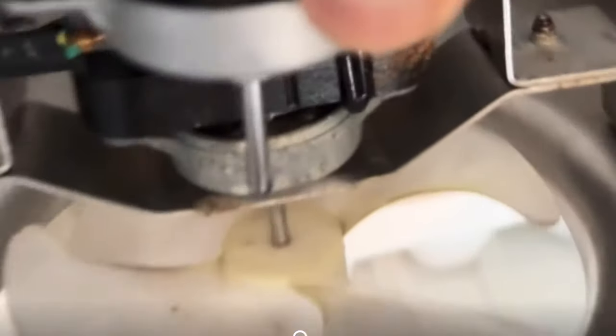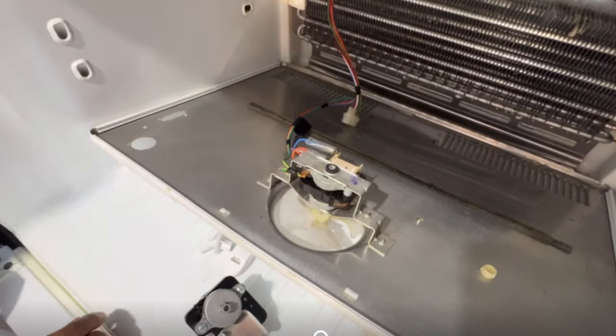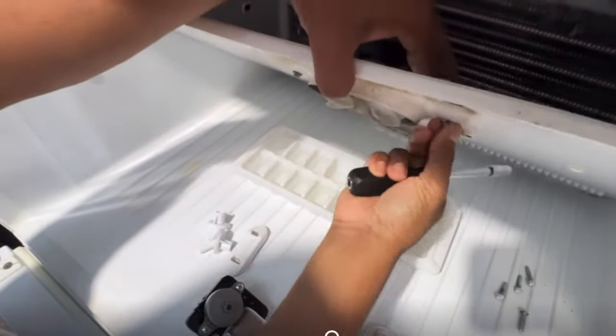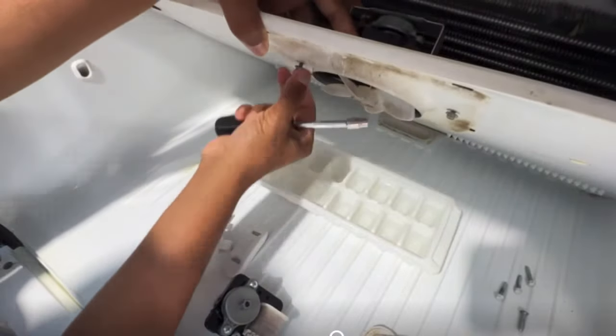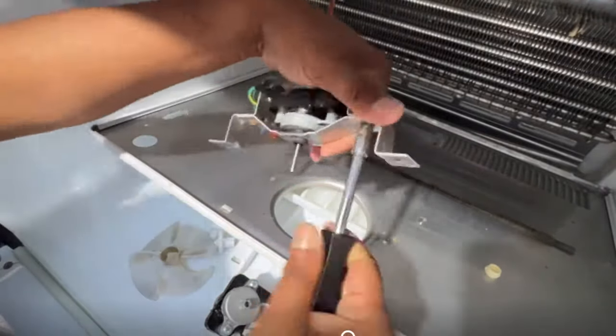Now it's time to replace the faulty fan. When replacing the fan, I figured out the coil terminals are very important. If you put them in the wrong terminal — for example, swapping the brown and the blue wire — the fan may turn in reverse. So I have to make sure I put the coil terminals in the right position. That's why I didn't disconnect the old fan first — I kept it connected, dismantled it, then took the new fan motor.